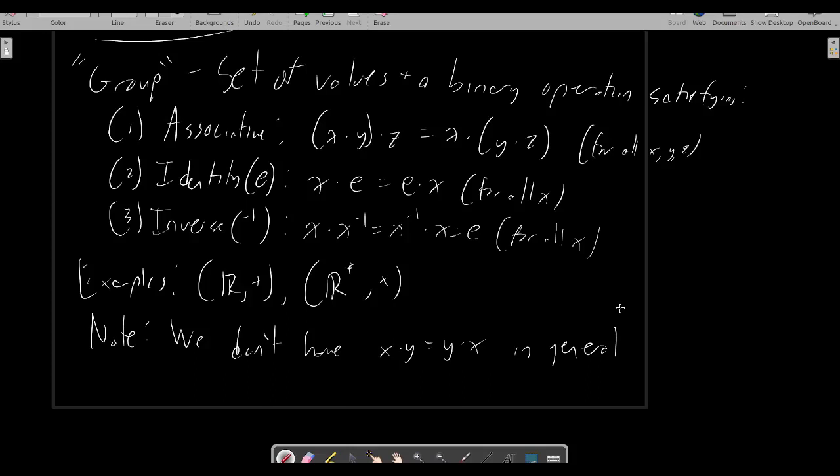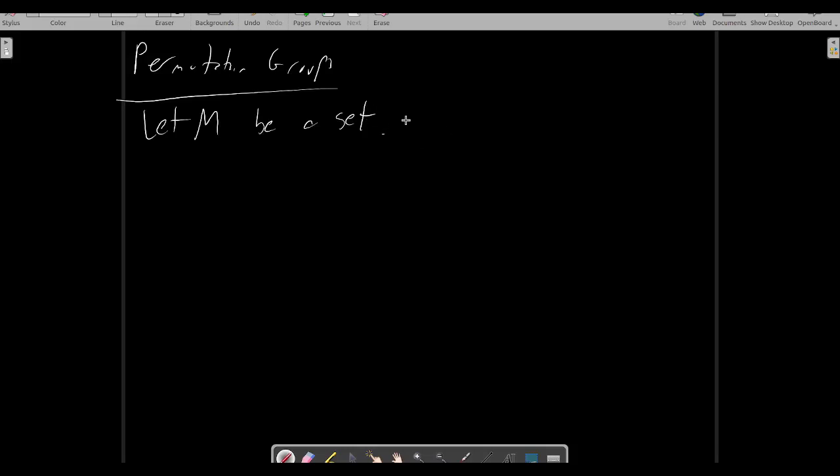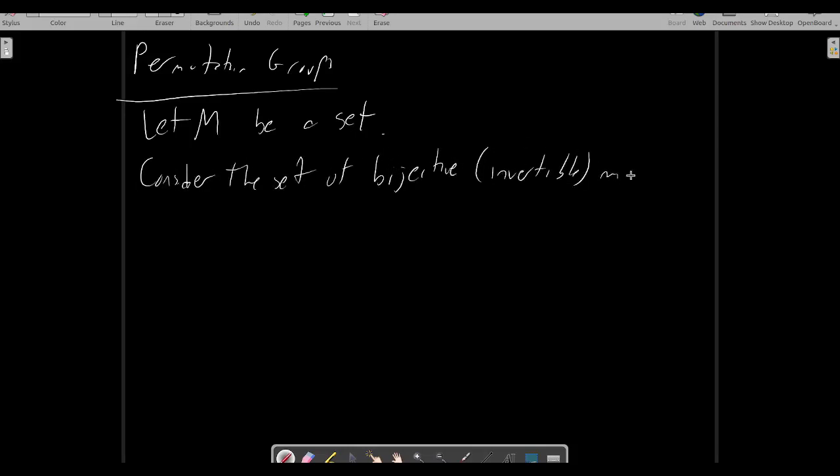So if we restrict ourselves to looking at square matrices of a particular size, matrix addition and multiplication each form groups, even though matrix multiplication is not, in general, commutative. There's one more major example of groups that will come in handy in a few minutes, and those are the permutation groups. Given a set of elements M, consider the set of functions from M onto itself. This isn't a group yet, but if we restrict ourselves to looking at bijective functions, that is, those which have inverses, then we get a group under function composition. That is, the act of composing two bijective functions together to get a new function which applies the two in order is a group operation.